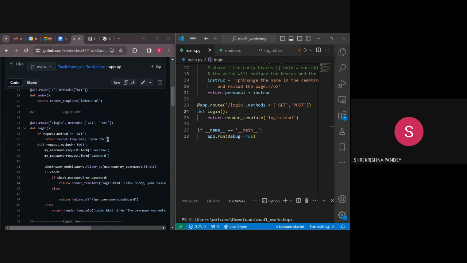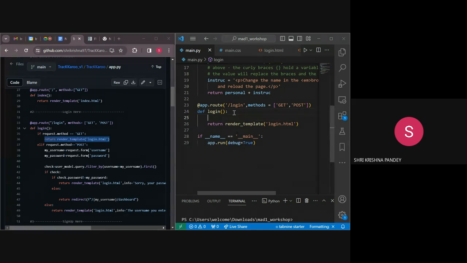So in the get, you are taking this login HTML to show, right? Whenever you hit this URL, it will see if you have a get method or not. So you have to type if request. So as you can see, you are requesting a page from this URL. So request dot method again. Okay. So request dot method, not methods. So keep this in mind.